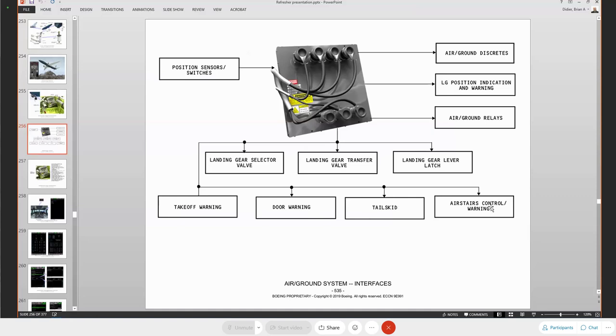And if we have air stairs installed, it's going to control and provide us with the air stair warning sign. The PSEU has no front face BITE, System 1 and System 2 connector. Okay, and remember, you can read the pins on the PSEU data page for the input-output matrix.